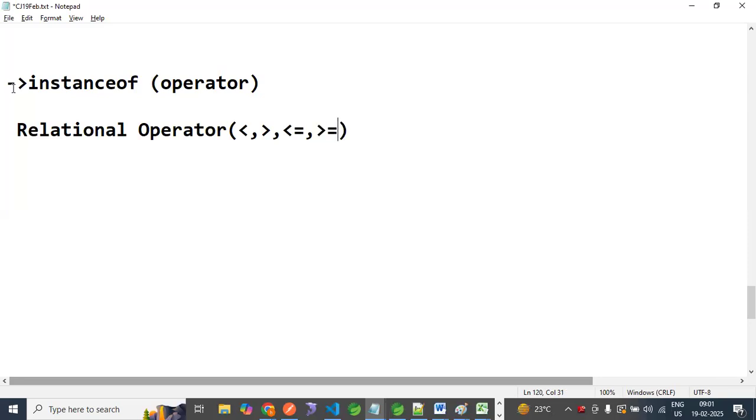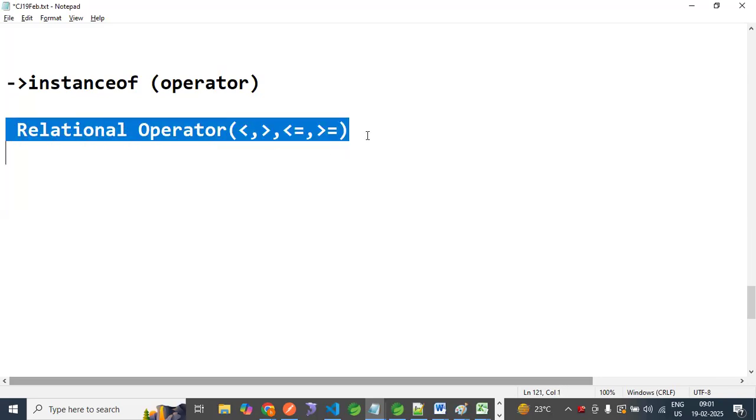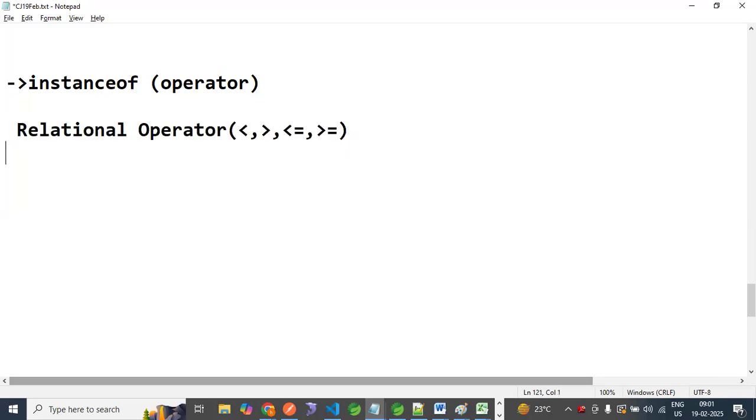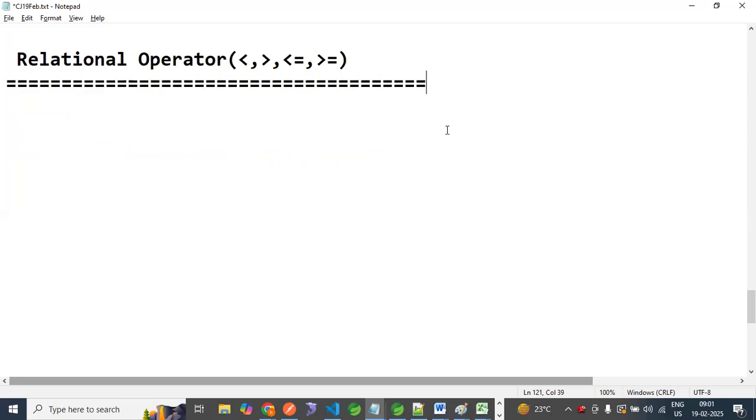These are relations. Relation means you are trying to find some relation between two pieces. It is a very easy concept. Here we can apply these operators to any primitive data type except boolean.